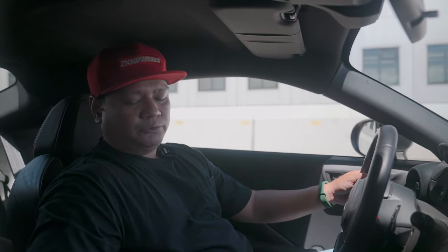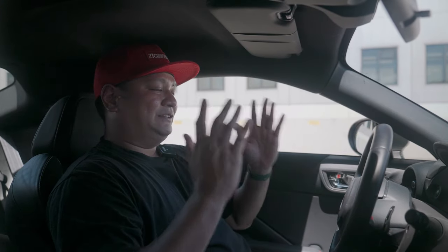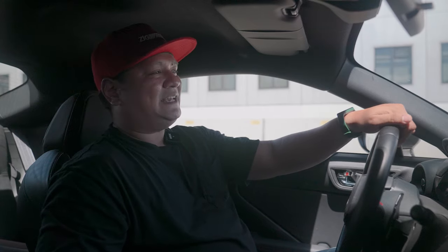Opting for the manual transmission means you lose the drive select buttons in the center console, but your foot becomes the drive selector anyway, so you won't need them. Everything is pretty straightforward. You've got physical buttons for air conditioning — it's dual-zone automatic climate control, so if your passenger is cool but you're hot, you can adjust independently. You also have heated seats, which Subaru included because you'll look so cool driving the BRZ that you need a little heat to lower that cool level.